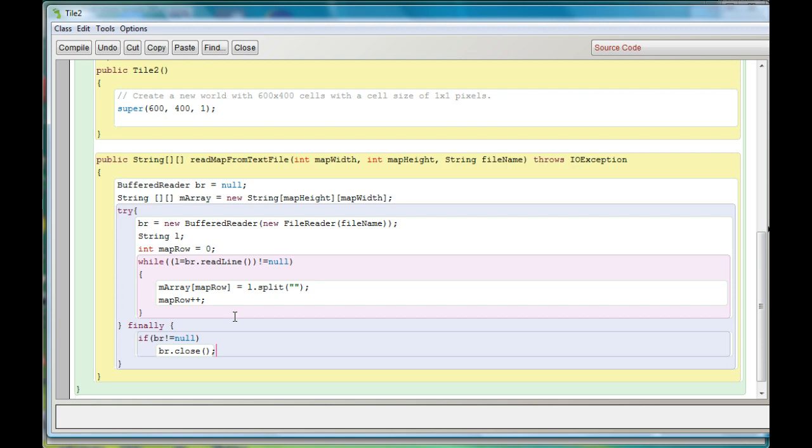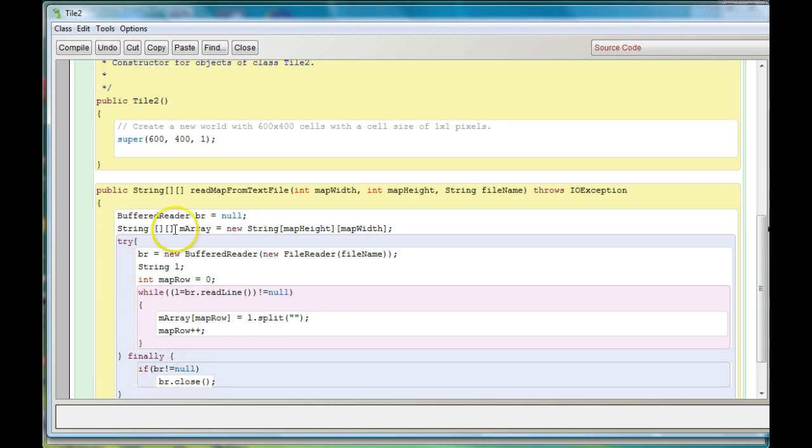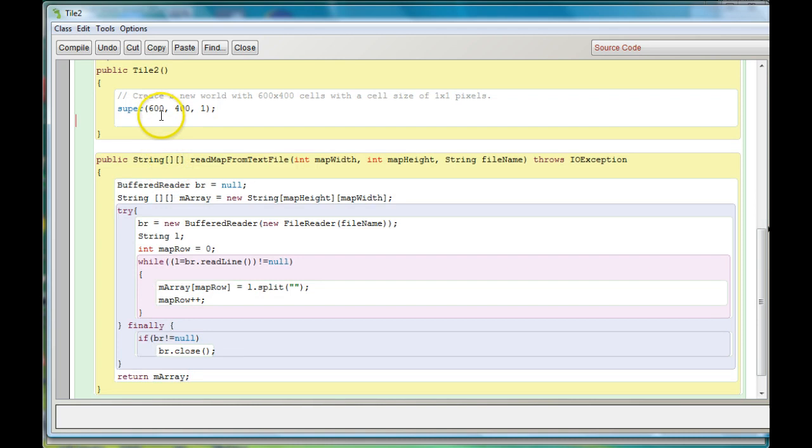Okay, and now I've created my array here. My array is created. So I'm going to say return array. So this string is going to get passed up here. So now we have this thing. Let's actually make this method happen.